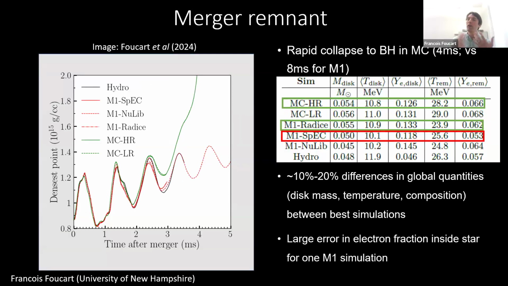Okay, we have looked at other things, because Monte Carlo methods are good in one regime, the semi-transparent and low-density regions, and 2-moment schemes are good in a different regime, which is the high-density regions. By comparing them, we can actually get an idea of how good our current neutrino transport methods are, at least at the order of magnitude level, right? Because they are expected to have very different sources of error. And of course, another difference between the two is that the Monte Carlo method is energy dependent intrinsically, while the 2-moment schemes we are using are gray, do not have energy dependence. So that could be another issue with the two-moment scheme.